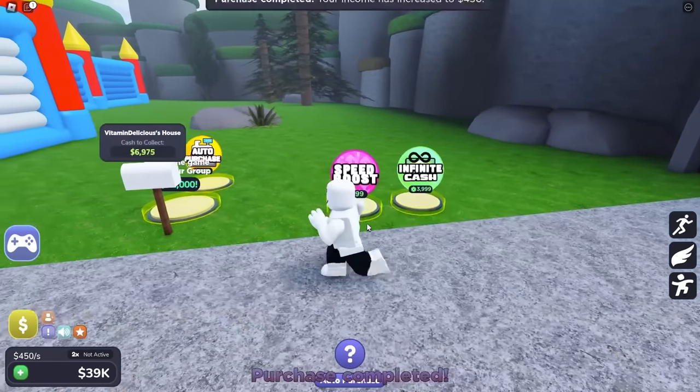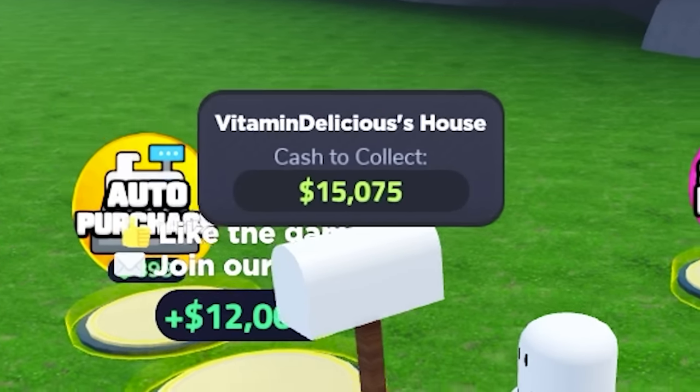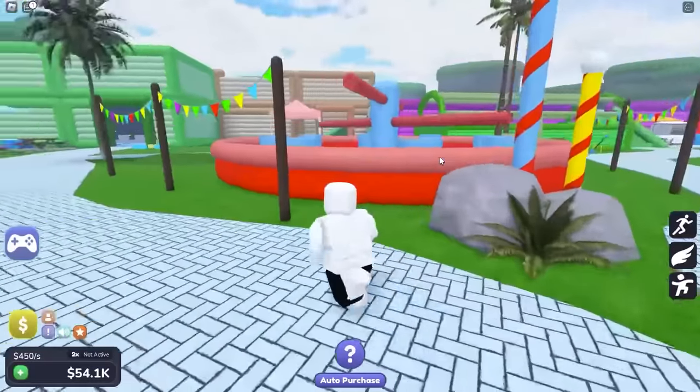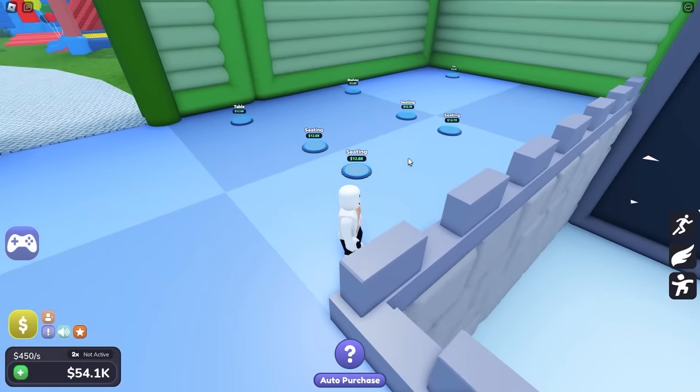Okay, so now I'm making it two times cash. So it's going up by about 400. Yeah, I'm getting about $1,000 every second. Thank you. I really didn't want to buy that, but I felt forced. Literally had no choice. All right, let's skip all this really expensive seating.